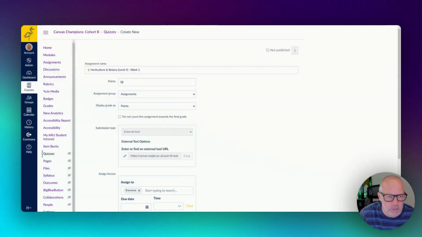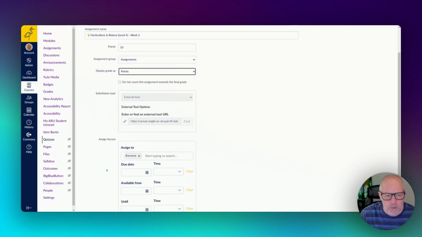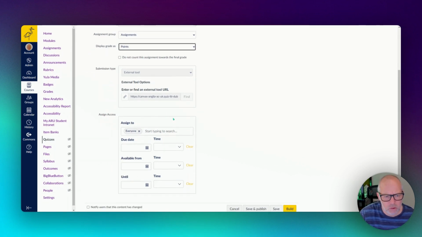So let's just have a look. We can display grade as percentage, complete, incomplete, points, letter, or GPA scales. Let's leave it as points. We're going to stick this one in an assignment group if it's in there, and then we can look to assign it to certain people. So we could differentiate this quiz by giving a subset of students, assign it to certain students in there and give them different dates and times when it's available from and until.